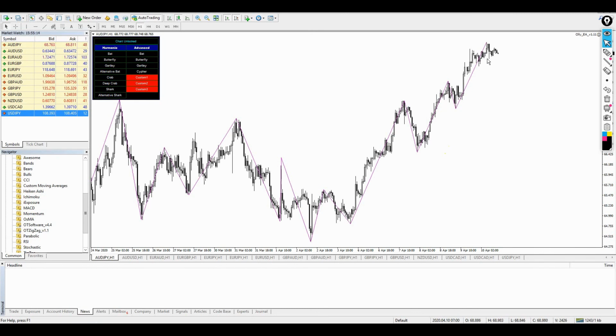If we break below this point here, the low of this candle, so if we break below 68,660, a new zigzag line will be inputted to the downside. That's why we haven't had one this entire move up. Even here, this point was a low, 68,470, but it wasn't the low of the previous 12 bars. So 1, 2, 3, 4, 5, 6, 7, 8, 9, 10, 11, 12. The low of the previous 12 bars was down here. We haven't broken below that, therefore no new line has been inputted.